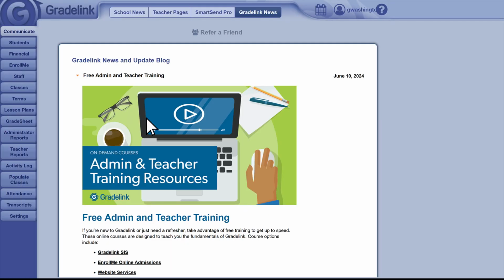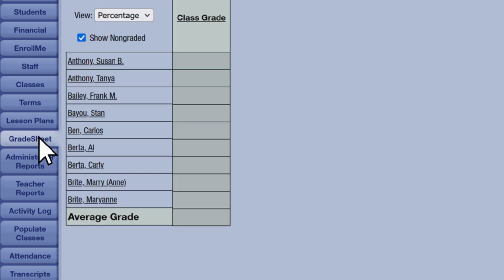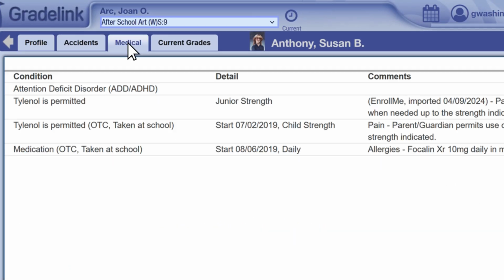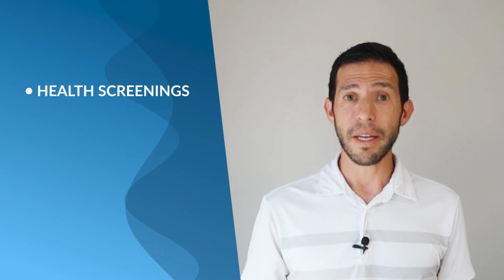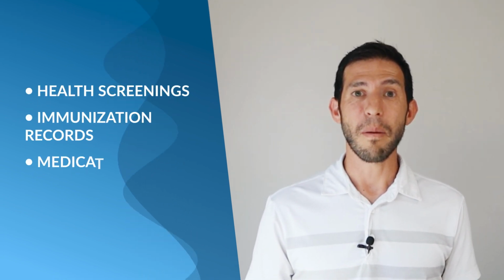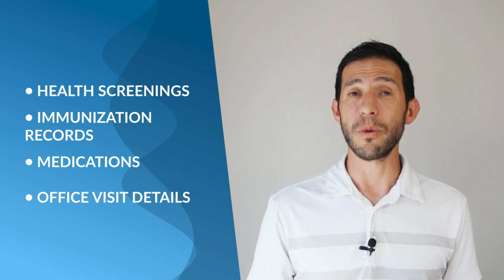By enabling access to student medical information, teachers can click on a student's name to view the student's health history for the students whom they teach. This helps them understand what potential health concerns might influence their learning. Teachers cannot see health screenings, immunization records, medications, or visits to the school nurse. By following these steps, you can ensure a secure login for your school's nurse.